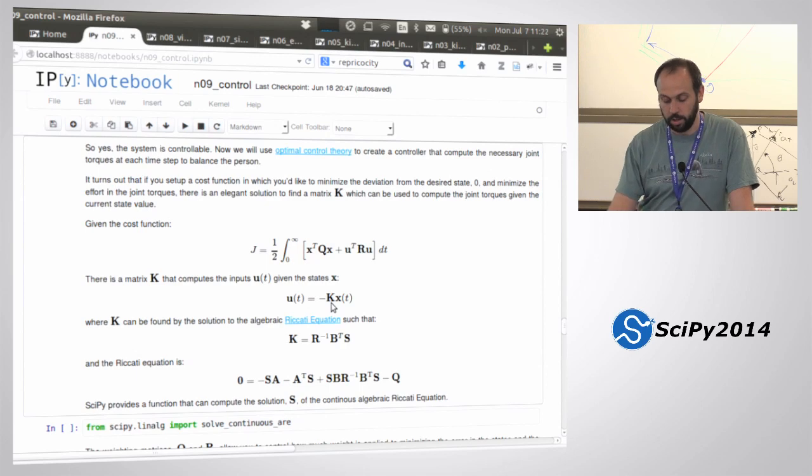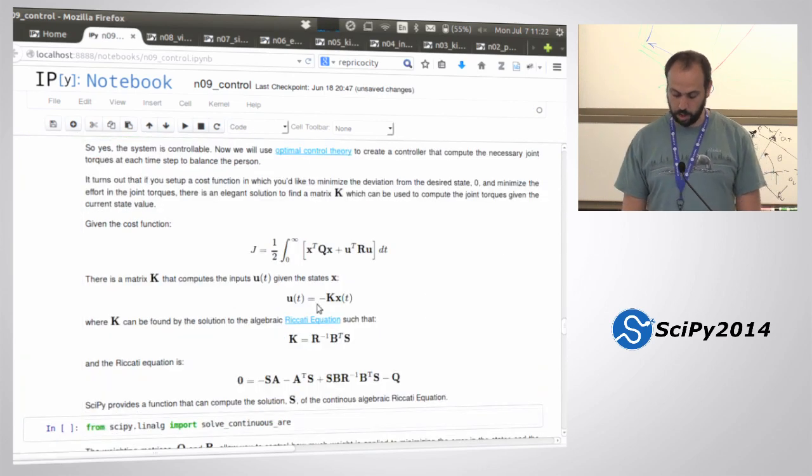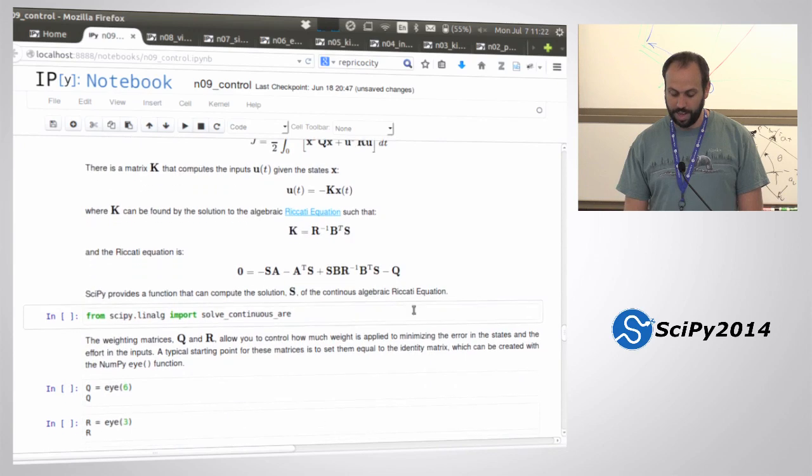And there's an elegant solution to this optimal control problem that uses the algebraic Riccati equation. If we solve that, we can analytically get a solution for K, and the only inputs to that are the R and the Q matrices. Those are tunable parameters.